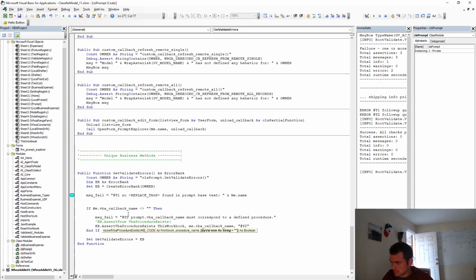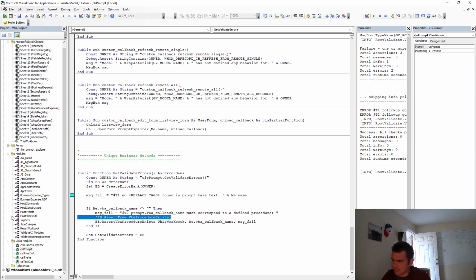Maybe I will. Oh yeah, I'm gonna use this guy. But I don't have to put in the name of the... I don't have to do this. Something like, in order to help with the failure message, the failure message will automatically include that. But we're not gonna check it if the VBA callback name is blank. So maybe when we just set up a prompt, we haven't set a callback yet. Maybe it genuinely doesn't have a callback. Can't really think if that would be the case or not.